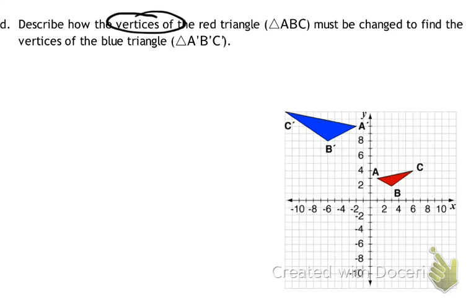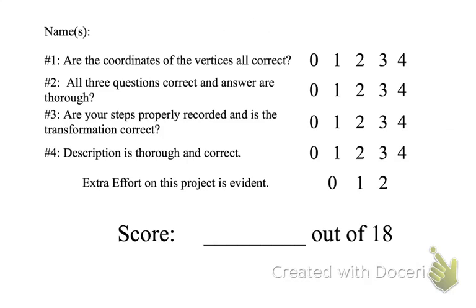So I want to hear all about the vertices. Tell me what's happening with the vertices. Are they being given opposite signs? Are they having something added to them? And which one is being added to, the x or the y coordinate? Which coordinate is being made the opposite, the x coordinate or the y coordinate? Are they being switched? This is the kind of lingo I'm looking for when you describe how the vertices must be changed. I want to hear about that change in the x and y coordinates as the red morphs into the blue.